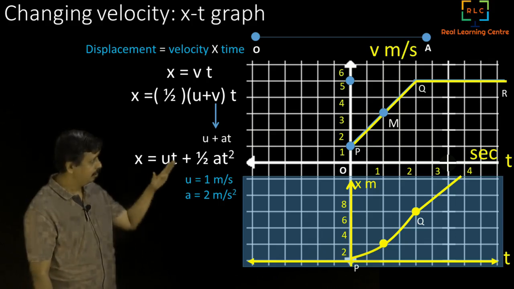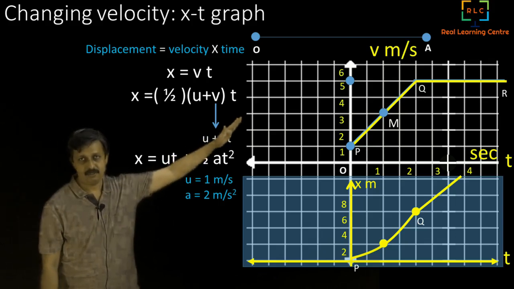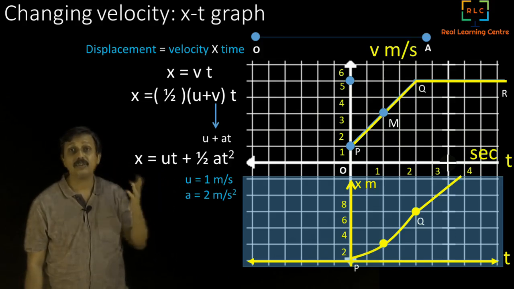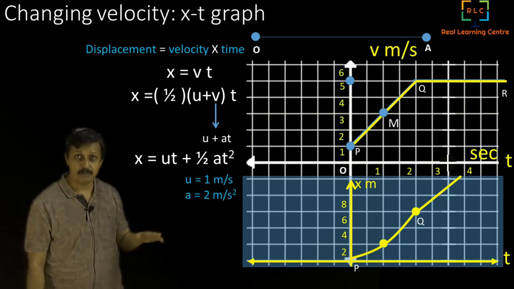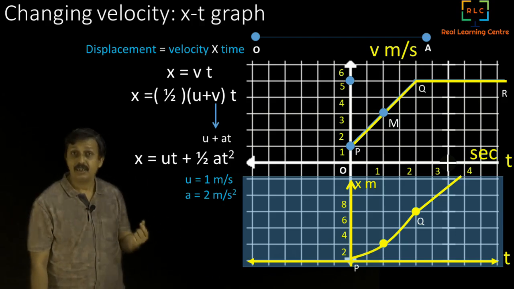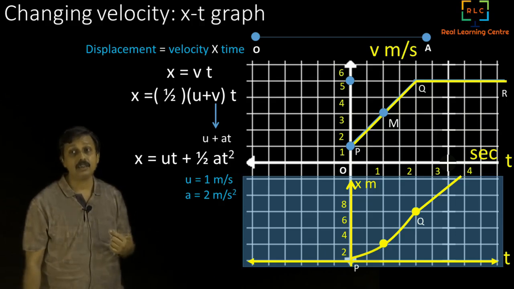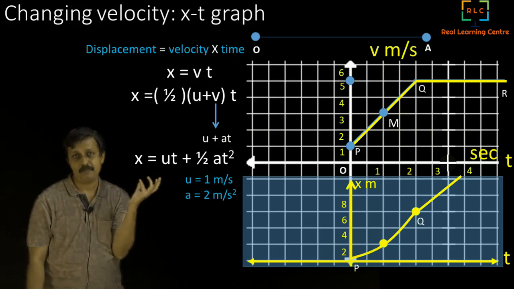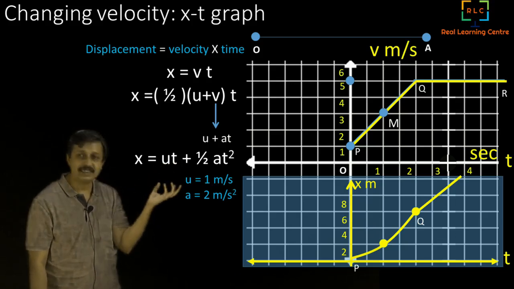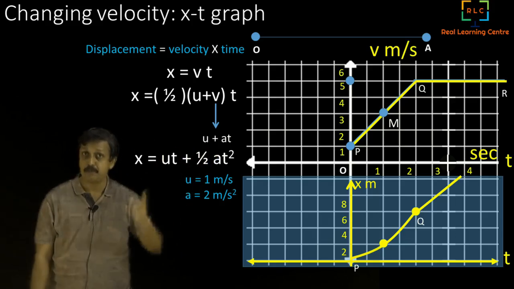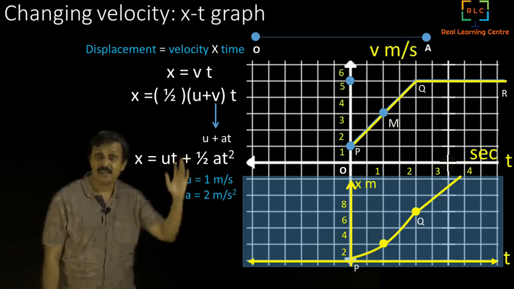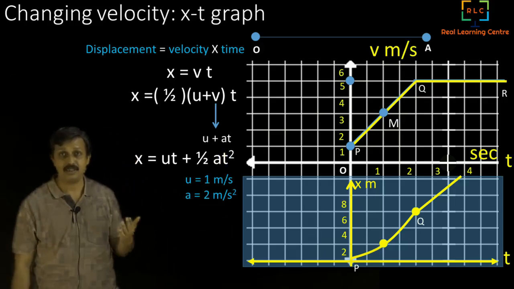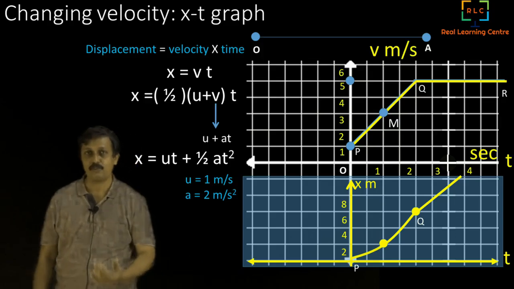It is like this: the velocity is changing. And hence, if you look at the x-t graph, that means the position, the distance traveled by the car, initially it will travel a lesser distance for a given time. The first 1 second it travels a lesser distance. The next 1 second it has already picked up speed, so it will travel more distance. Hence, you see the curve going up like this. More and more distance gets covered for a given small time as it goes forward.